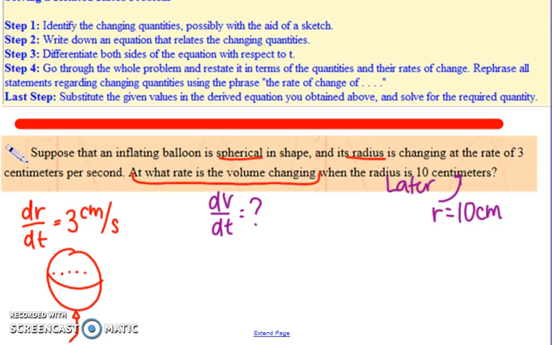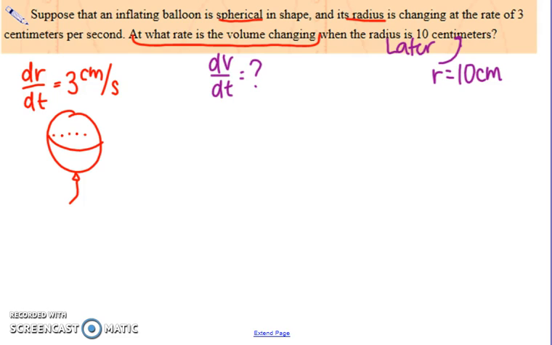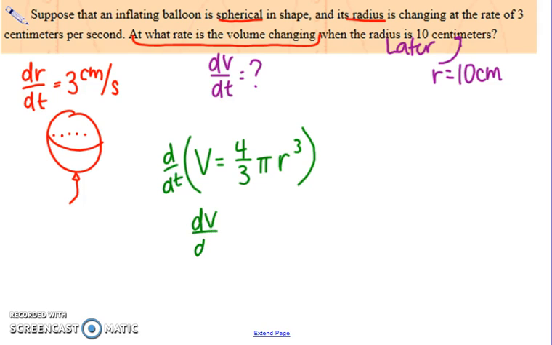All right, well, before we can start thinking about these derivatives, we have to have a way to relate our variables. So the volume of a sphere is going to be 4/3 pi r cubed. Now, if I want to set this thing in motion and start this balloon blowing up, I'm going to take the derivative with respect to time, so we get our rate. So this side is going to be dV/dt. On this side, 4/3 pi just kind of hangs out, it's a constant. Then the derivative of r to the third with respect to time is going to be 3r squared times dr/dt.